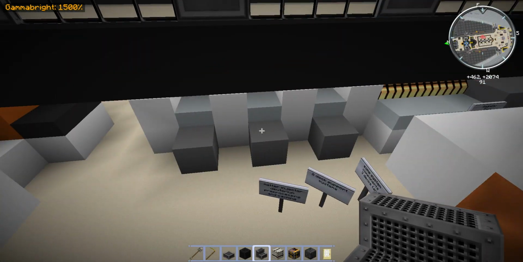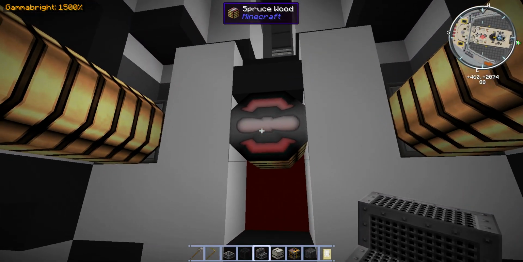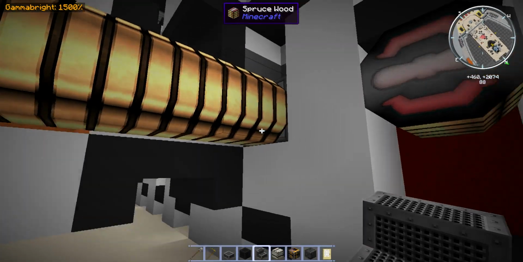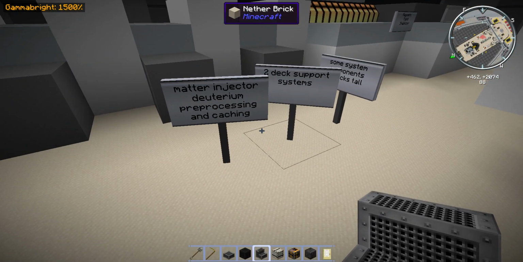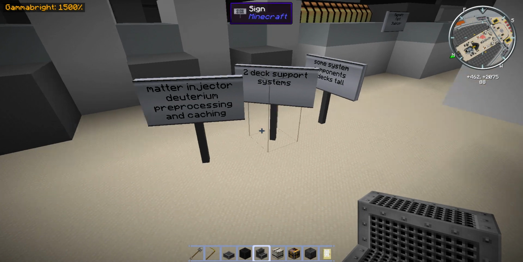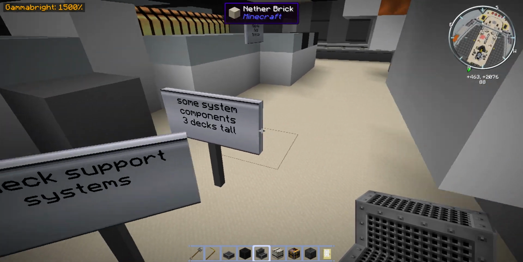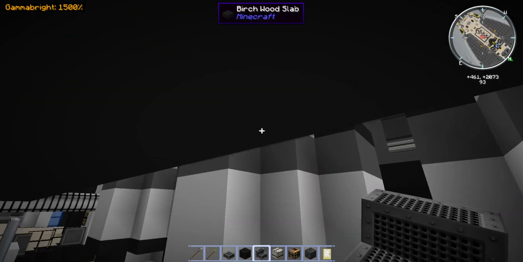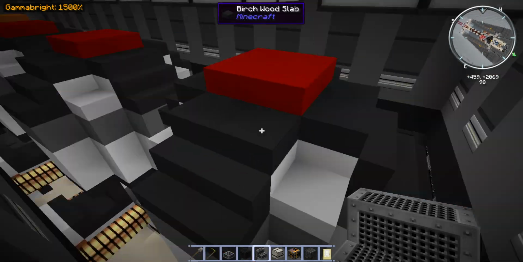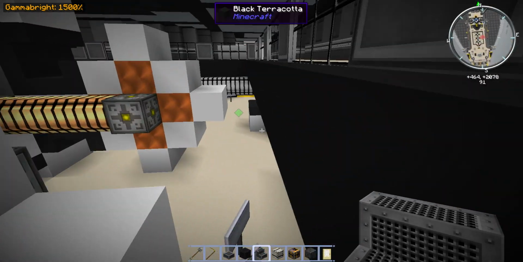If you remember in Star Trek, the original series, they had those things where you could tap into it. This is just a tap point where if they have a piece of machinery they need to tap into, they can tap into that. But this doesn't matter. Interior, whatever, deuterium processing and caching, 2-deck support system, some system components 3 decks tall. This is 3 decks tall. Look at this. This thing's big. It's really cool looking. I got to admit, I'm happy with how this came out as well.